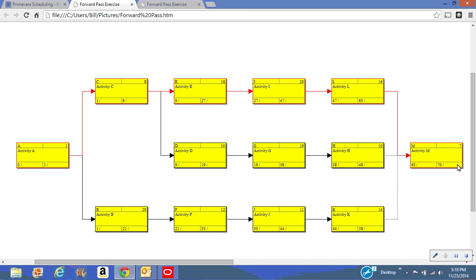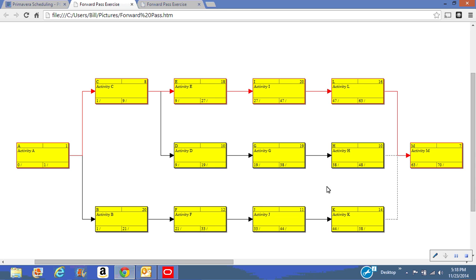Back in 1980, when I was wrapping up my college education, we did all of this manually because we did not actually have access to anything other than a mainframe computer. And it was our job to calculate the float and calculate the overall length of the project to compare it to the results coming out of the mainframe.